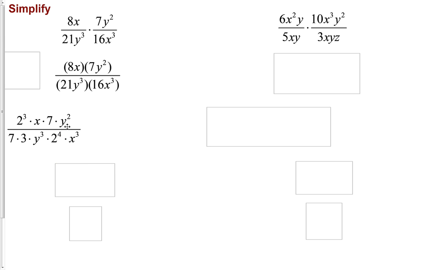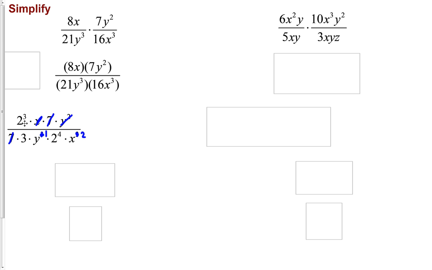Once you have it here, you can go ahead and start crossing out anything that you have in common between your numerator and denominator. So I see a 7 in both, get rid of that. I see an x and an x cubed, so I completely get rid of this x, and I pulled away one of them, so this 3 becomes a 2. I have a y cubed and a y squared. The y cubed is 1 larger than the y squared, so get rid of that one, and 3 minus 2 is 1. So keep that to the first power down there.